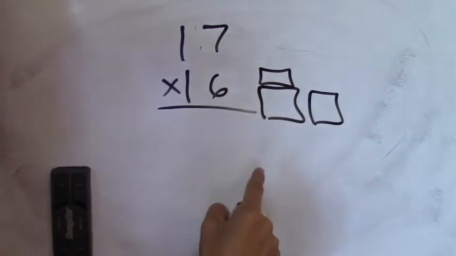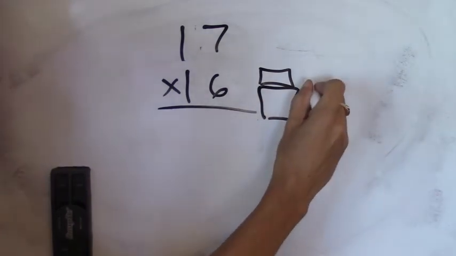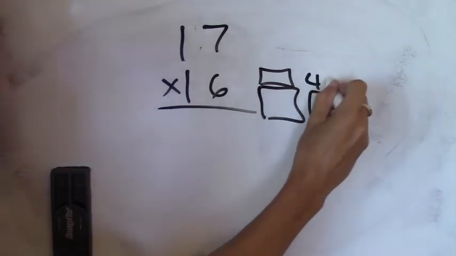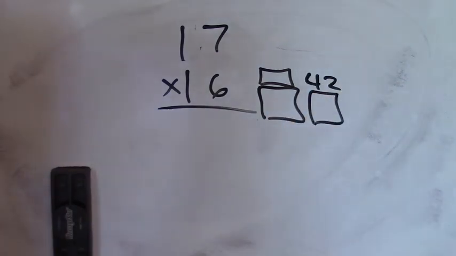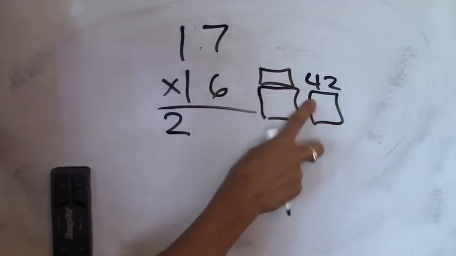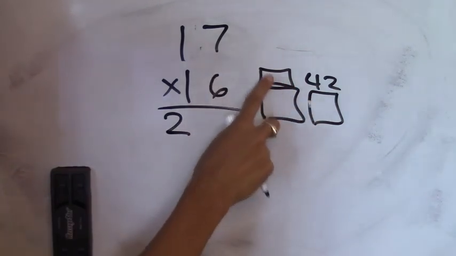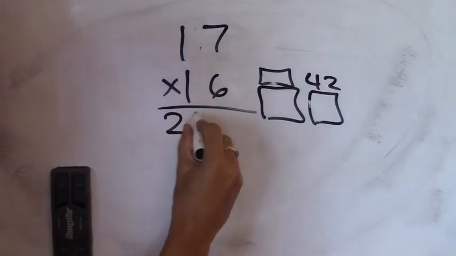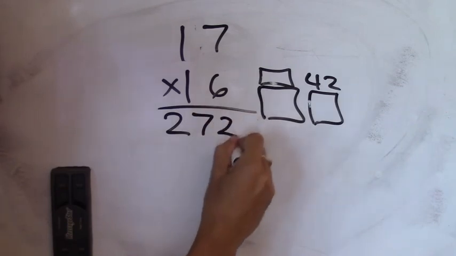What's 6 times 7? What's in the corner? 2. Yep. So what do you got? 242. 200. Oh, but wait a minute. This is 6 and 7. It doesn't add up to 10 anymore. What's 6 and 7? 13. Right. So the middle number is going to be 7, 2.